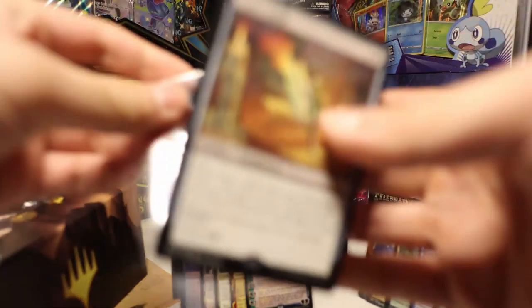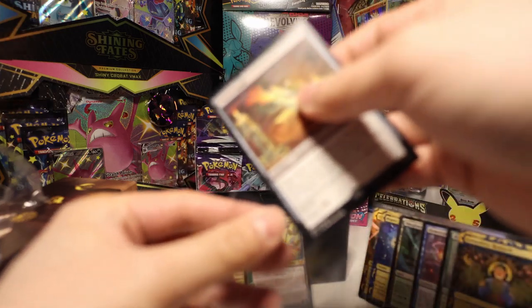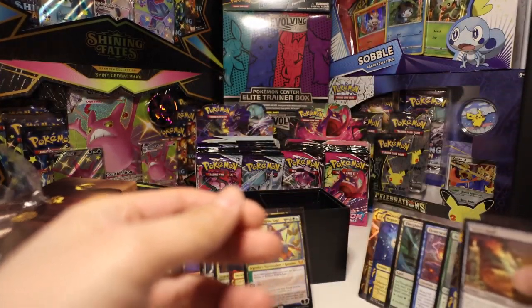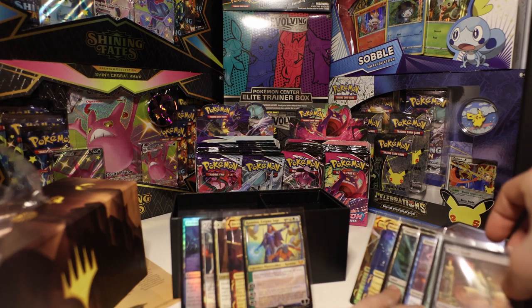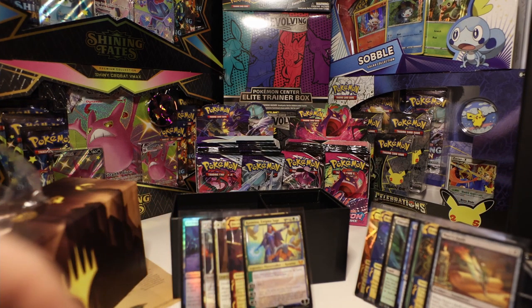All right, am I getting any good cards? I feel like some of those mythics are like the Mascot Exhibition. I see that quite a bit, and it's a mythic, so I feel that's quite valuable.